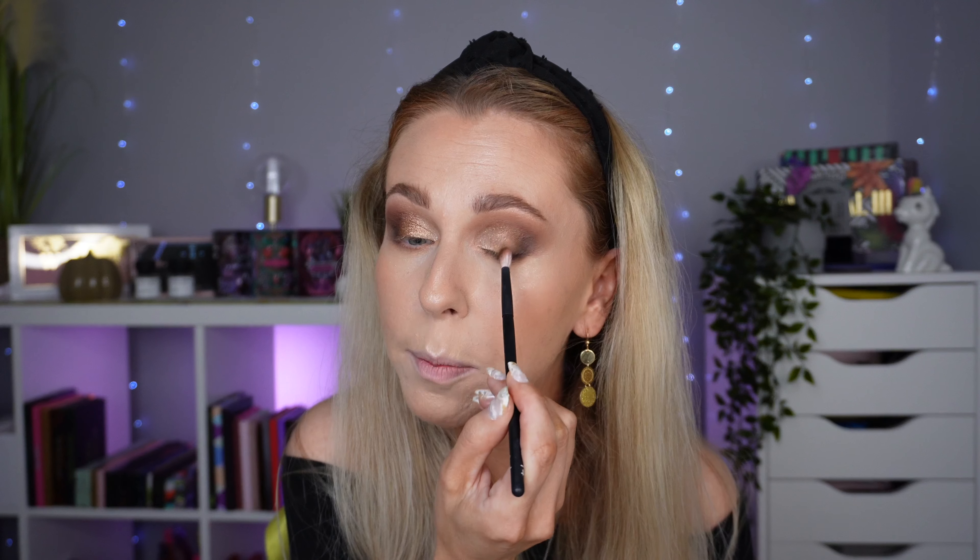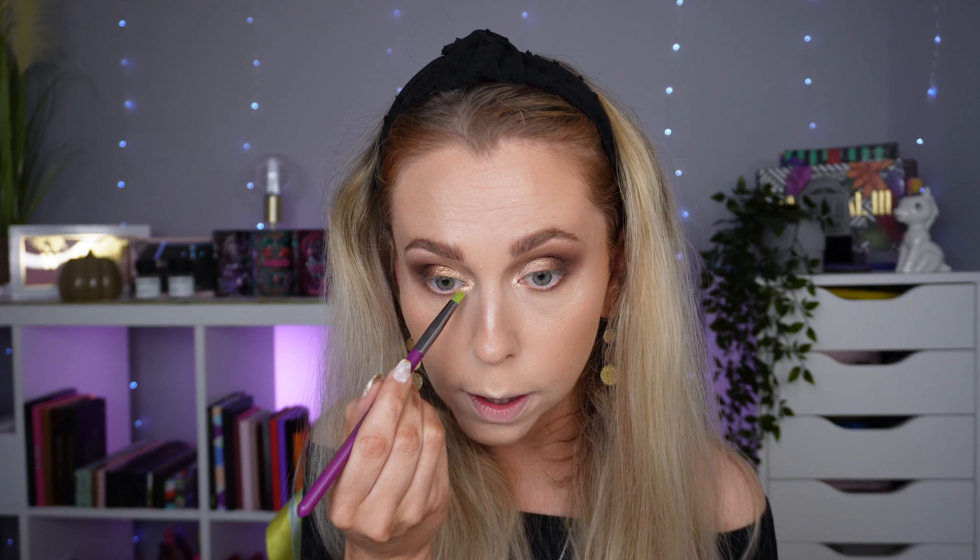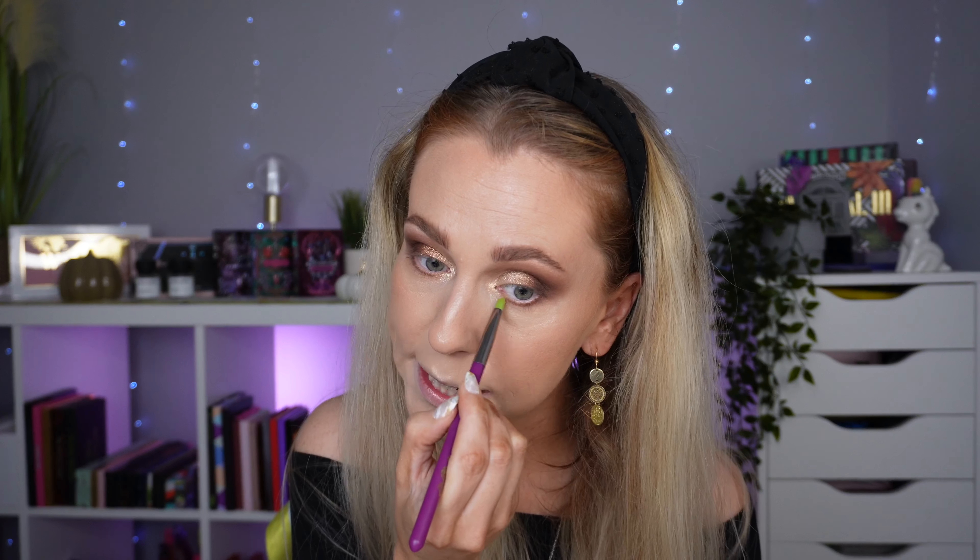I feel like this has come together really nicely. And if you do a nice neutral eye like this, less people will look at you weird in public if you pair it with a bright lip. I will do a bright eye look and a bright lip, but for a lot of people they don't like to do both — so maybe we should go for a brighter lip today. And I'm going to pack that light shade onto the inner corner. Wow, that looks pretty. Drag it a little bit onto the lower lash line — it's nearly Christmas, we need as much sparkle as possible. Let me finish up the rest of this look and then we'll come back and use one of these lip liners.